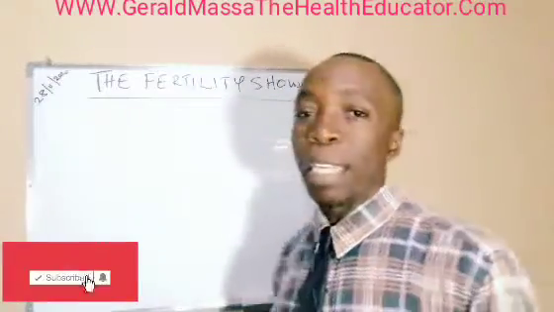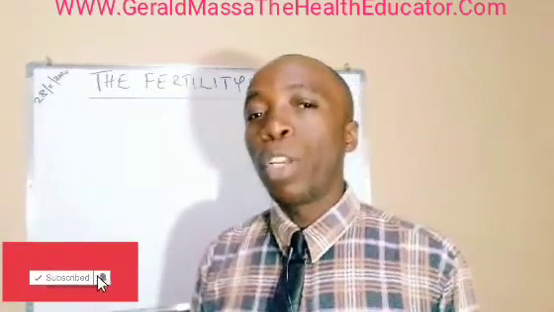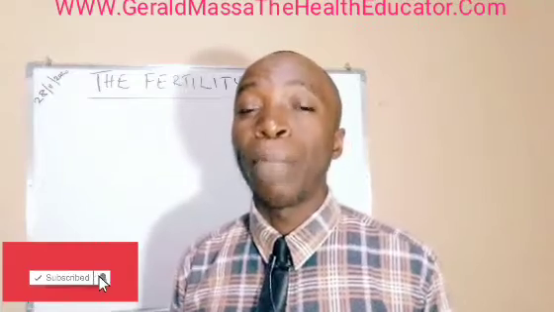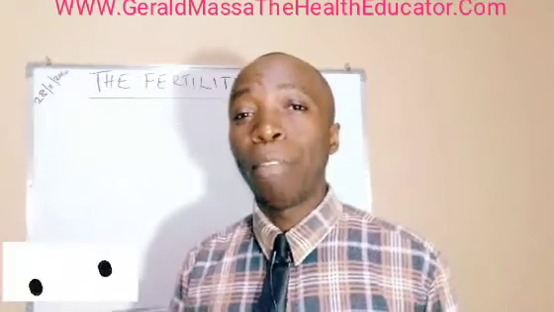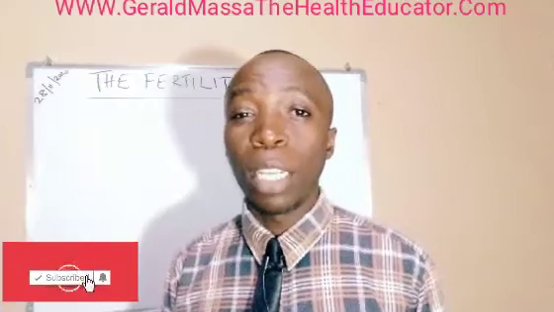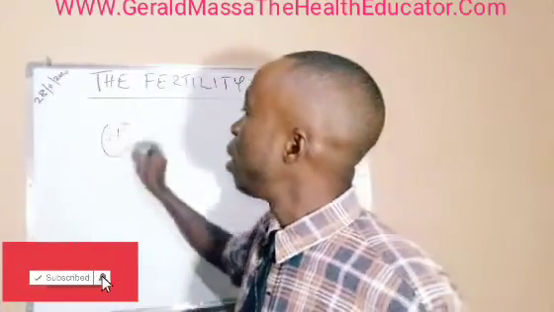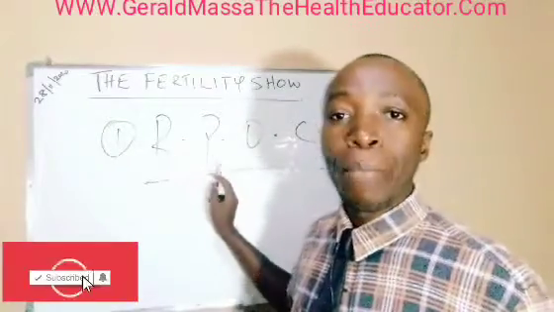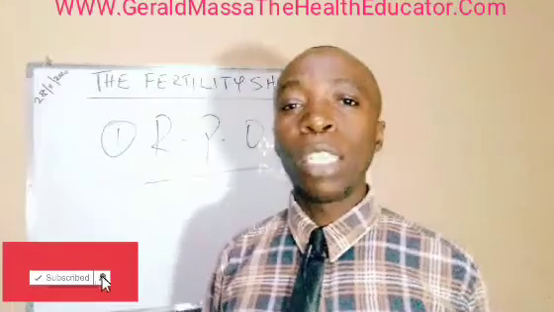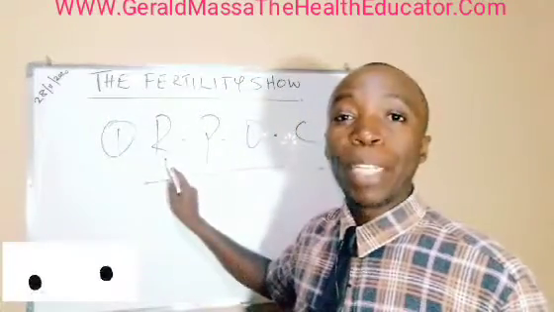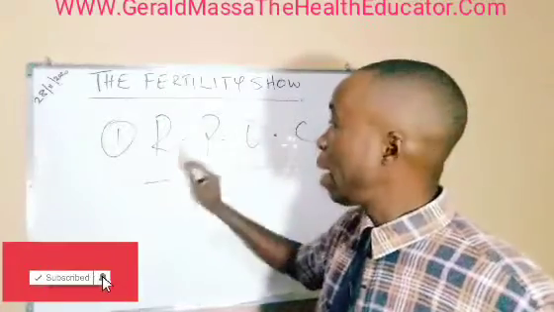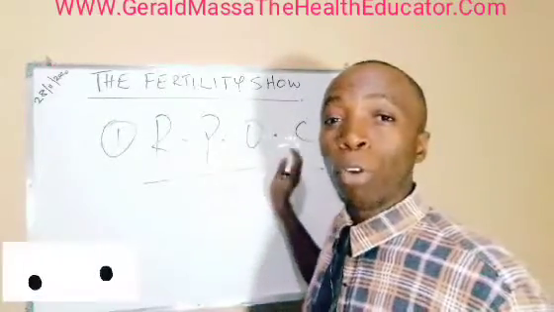So the first way we are going to answer this question is, first of all, to identify that if at all you've had a miscarriage, let's say you've had a miscarriage today, and then after 1 or 2 months or after 2 to 3 weeks, you are still spotting, you are still bleeding. This could mean that you could be having an issue with what we call RPOC. RPOC simply means you could be having retained products of conception.